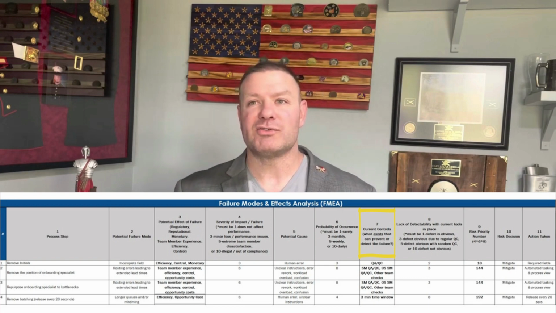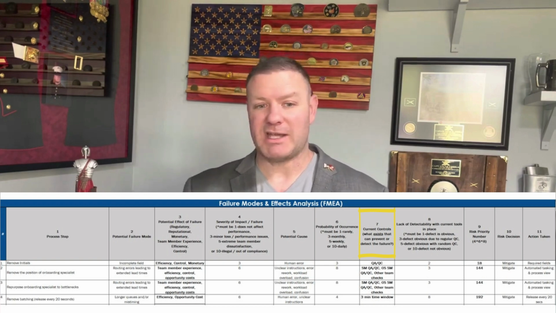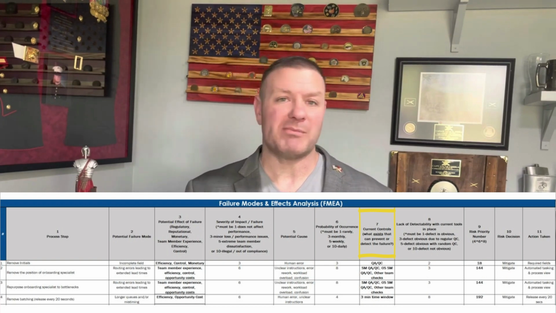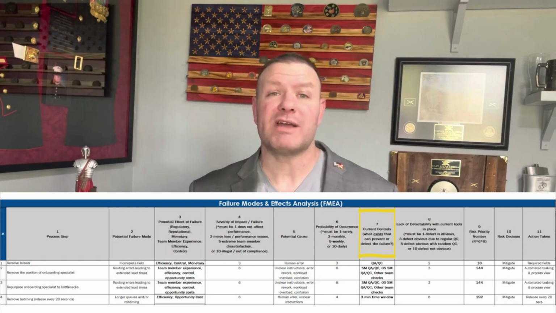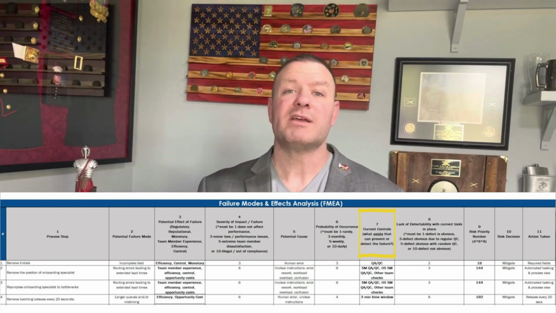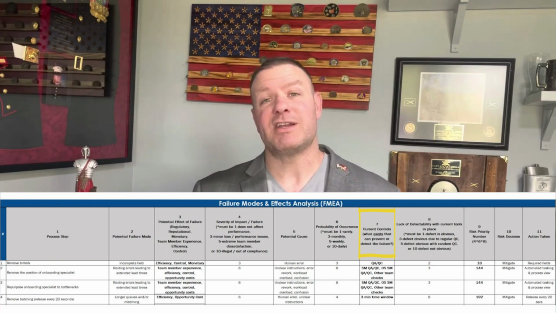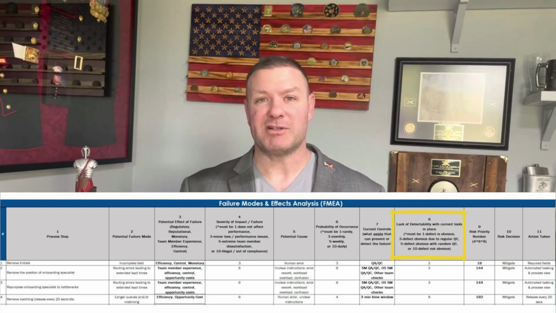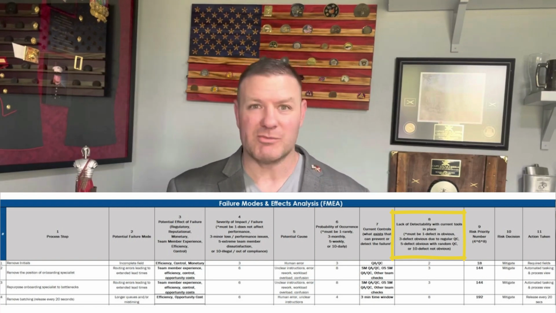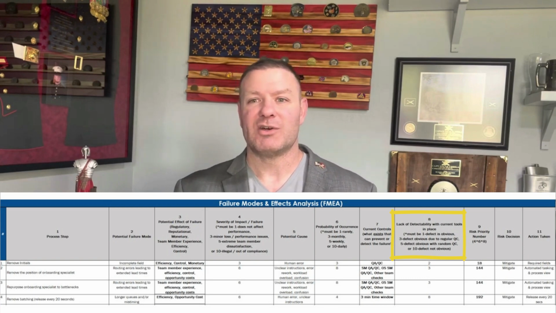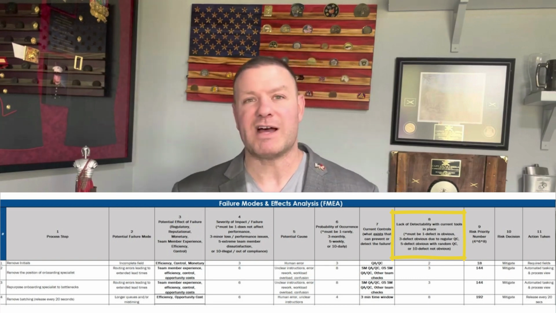And then current controls are what's in place right now to either identify or catch or prevent this failure mode from ever even happening. And maybe you have QA in place, maybe you have QC in place, whatever it may be, or maybe you don't have anything in this process for you. You'll just annotate what current controls right now, not that we want to put into place, but what's actually there to catch this. The reason is the next column says lack of detectability, and the detectability says how hard is it to identify. So if we have an incomplete field in there because we remove the initials, how hard is that to detect? Well, if we have a quality check at the end, somebody's probably going to catch it, right? So maybe we're somewhere in the 5 to 7 range.